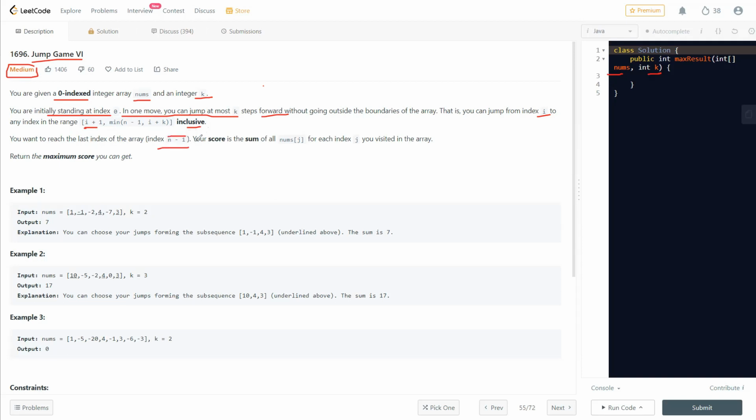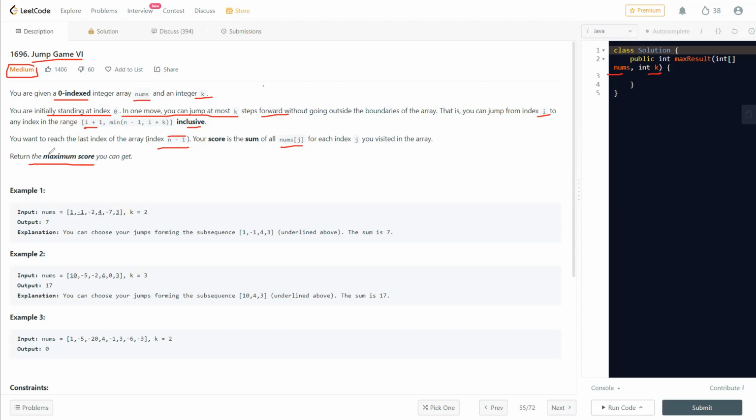Your score is the sum of all nums[j]. Whatever value is at a particular position in the nums array that we jump to, all those values summed will be our total score, with j being the visited indices. Our target is to maximize the score.